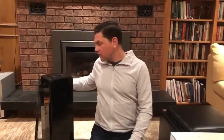There are a couple of things that I want to point out. One is with the UV light on, there is a blue light on the front, which can be a little bit bright. So if you want a night light, that's great, but if you don't, you'll probably want to turn that one off.